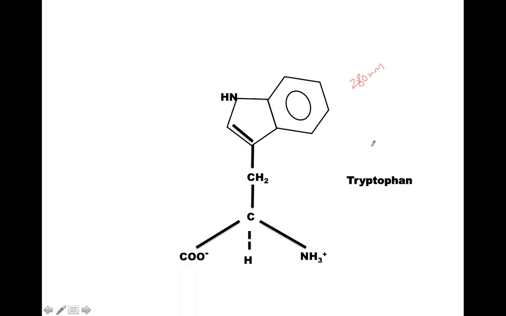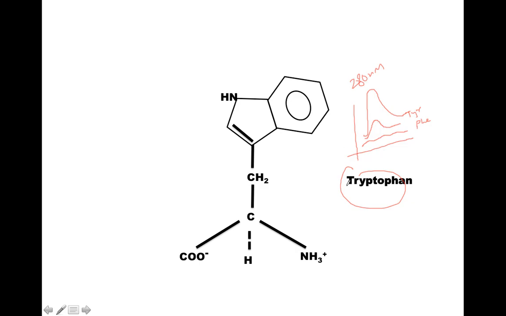we measure absorbance at 280 nanometer, and we get an absorbance curve. So if you see this graph, this sort of graph would be for phenylalanine. A little better for tyrosine. But for tryptophan, it is huge. Which means most of the absorbance of any peptide which we measure is because of tryptophan, right?